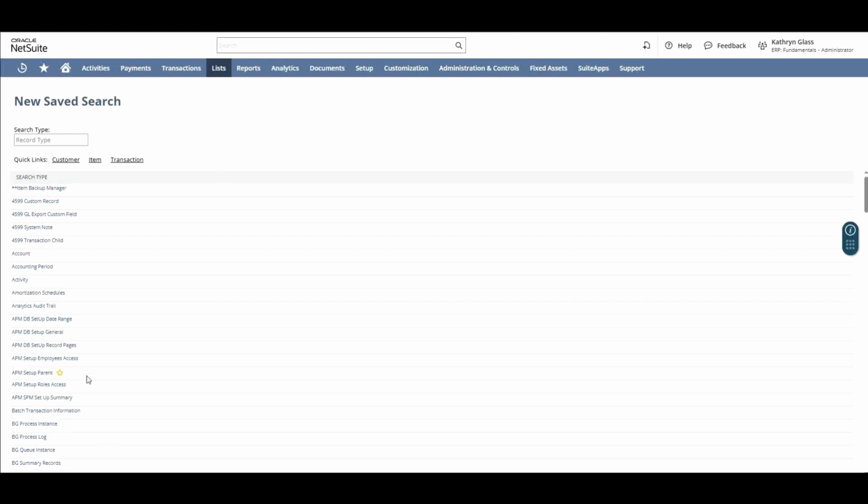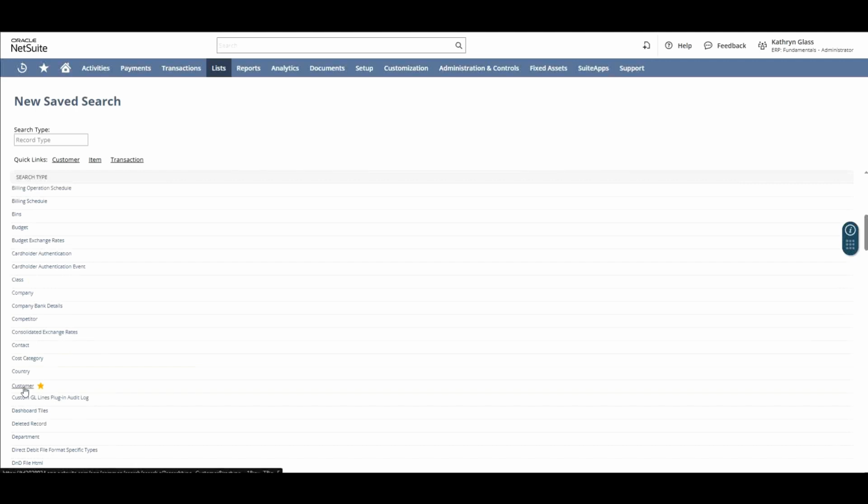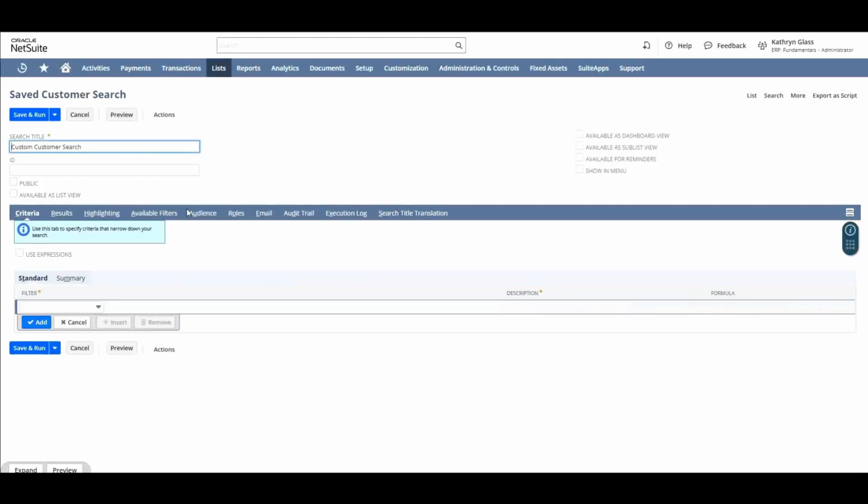Now, since we are going to retrieve customer record information, we need to select the search type as customer. So I will go ahead and select customer. The first thing, we can provide a title for our search, since we are getting the list of all customers belonging to one subsidiary.